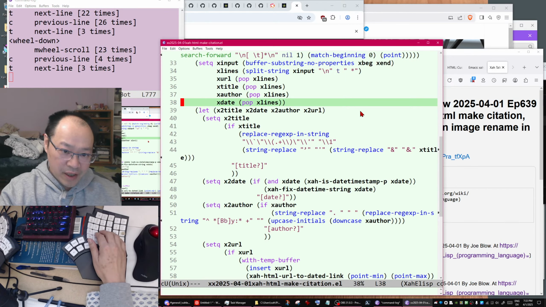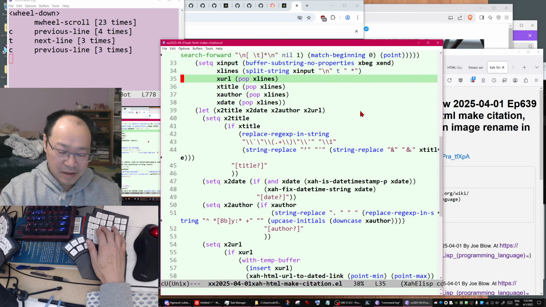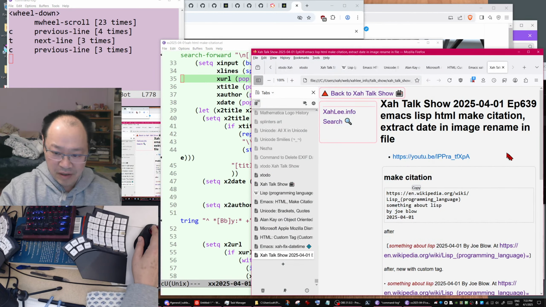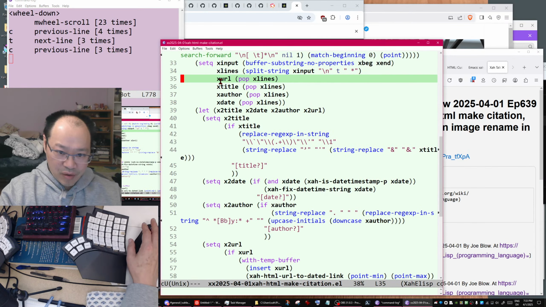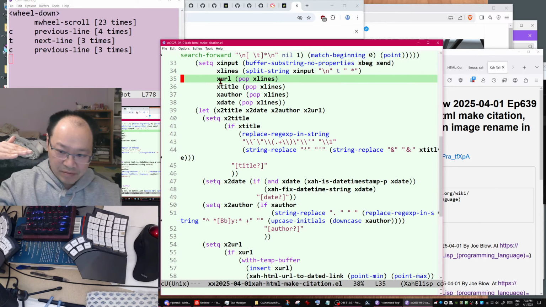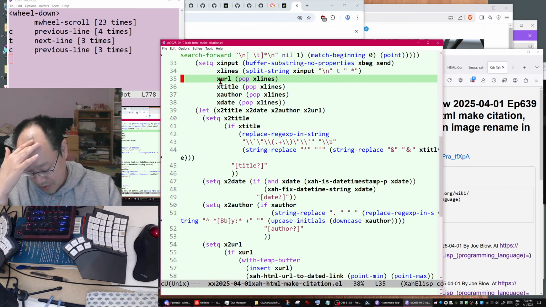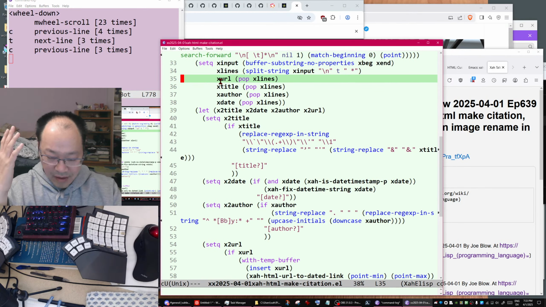So you pick the one that's the most easy to recognize. Let's say URL, because URL typically always begins with HTTP, right? So you start with URL, go through the list. If you found a match, set that to URL and delete that element, or set it to nil. Okay. So now your list got 3 items. One of them is nil. You see, this problem is complicated because your list of 4 items, some of them may be nil to begin with.